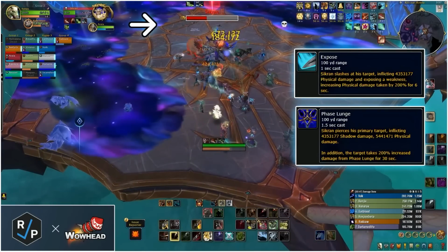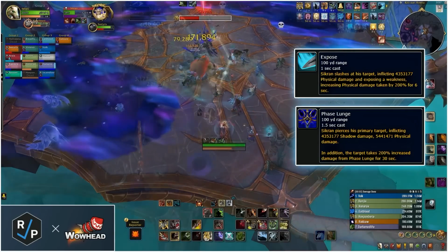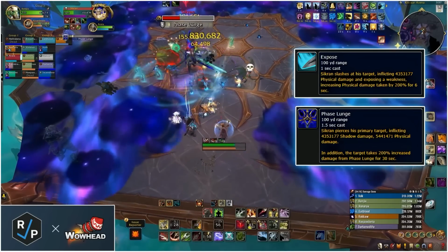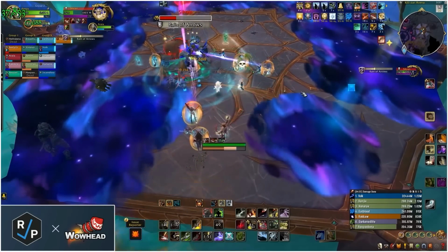The boss does a 3-cast combo, where he casts Expose twice in a row and then casts Phase Lunge. Expose does big physical damage and leaves a physical damage taken increase on the tank, and Phase Lunge does big mixed damage and leaves a damage taken debuff to the following Phase Lunge. So all the tanks have to do is use a defensive cooldown and taunt swap after the second Expose cast. And that's pretty much it.